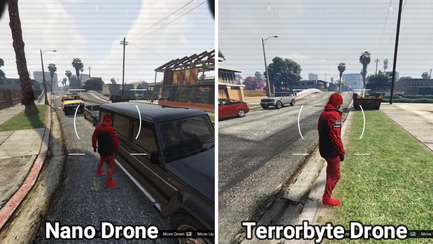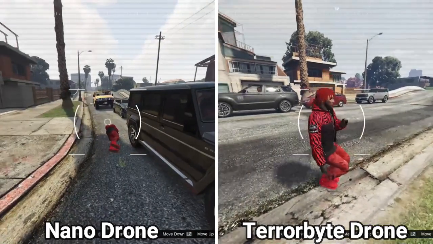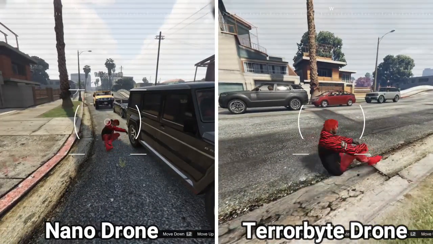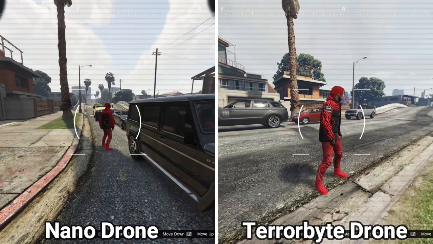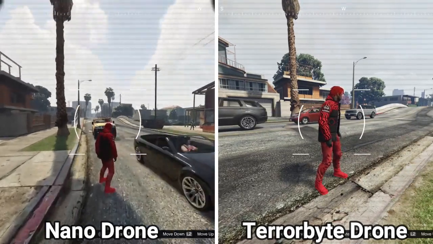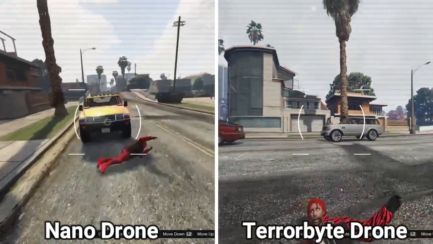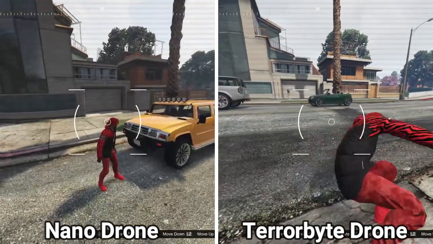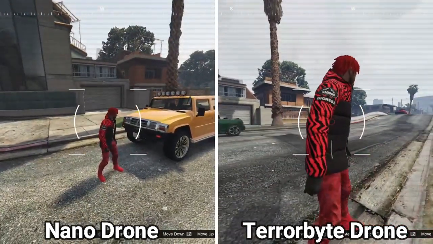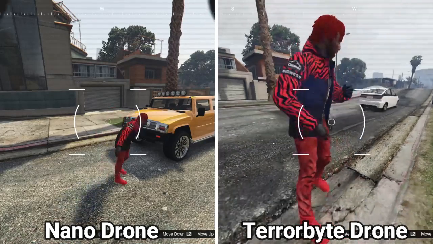Honestly, the only time I could really see you using the shock is maybe if you're teaming up or helping one of your friends out to knock down a player they're fighting with, and then they can finish them off, something like that. But other than that, you're obviously going to want to use the detonation if you're trying to take out a player. But overall, if I were to choose between the Nano drone or the Terrorbyte drone, I would ultimately choose the Nano drone.